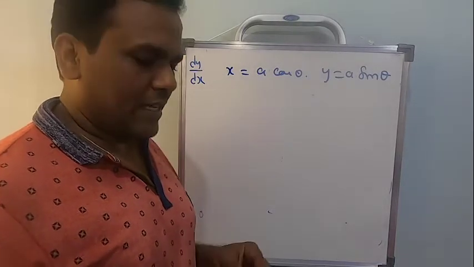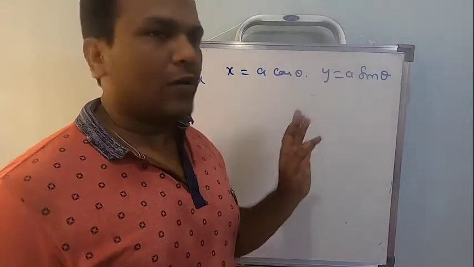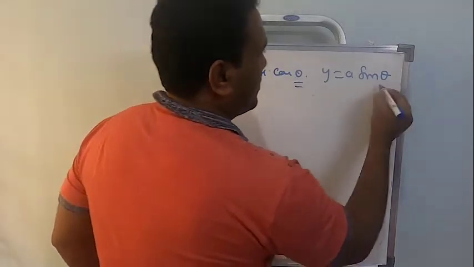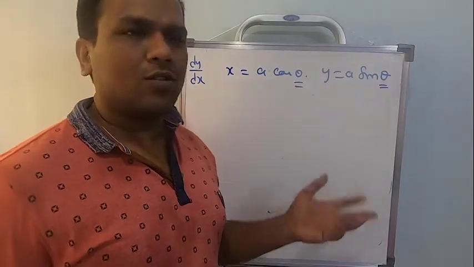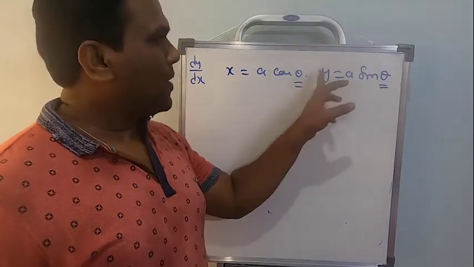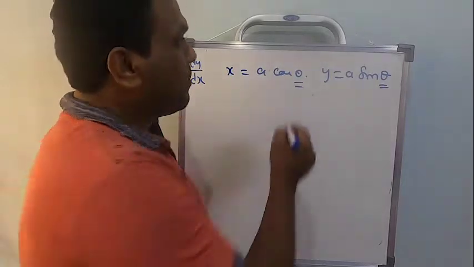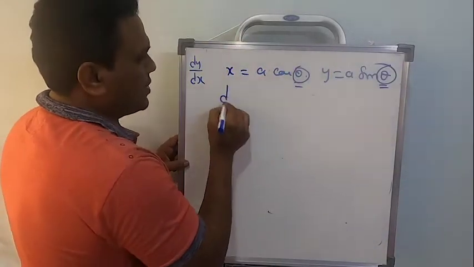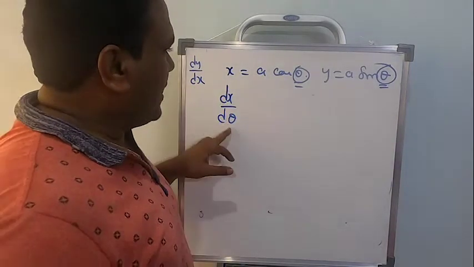So here if you want to recognize that it's parametric differentiation, just look at x and y, they will be given in terms of some other variable. Which is the other one here? I explained with t. They have given it in terms of theta. That's all. That means x is a function of theta, y is a function of theta, but the aim is to find dy by dx. But since they are expressed in terms of theta, differentiate with respect to theta. That means find dx by d theta.